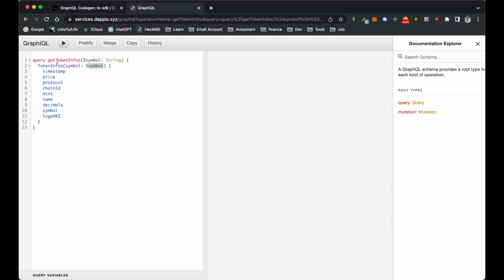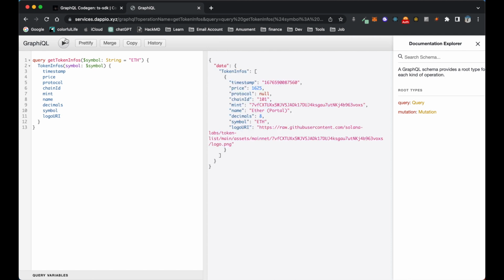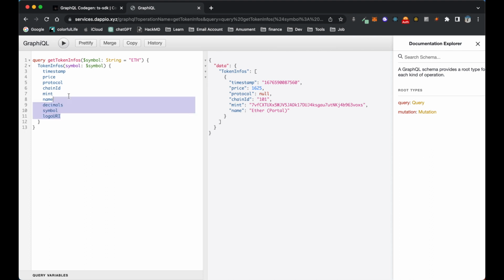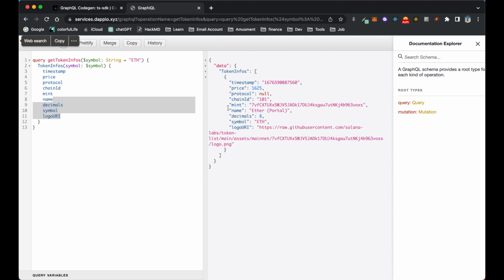into the get token info, right? So for example, if we want to see USDC, we will see ETH, and then we will immediately see that we have that information here. So that is a very convenient way to fetch the data, and it's a scalable way, right? If we want this part of the data, we can just query this part of the data, and if you want to go back to the original one and have more data, we can fetch more data. So this is the advantage of using GraphQL.